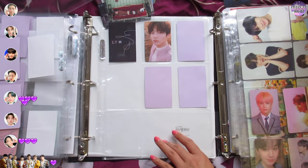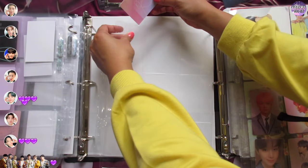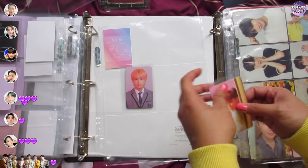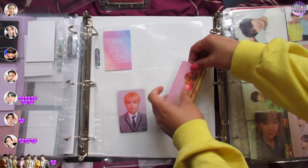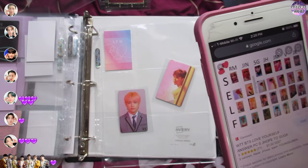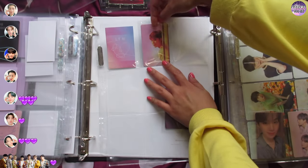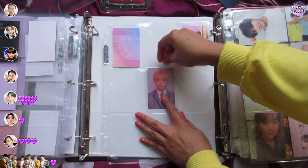All right, next one is Answer. This is when I became an ARMY. Love Yourself: Answer. Tae was my very first pull. Second album, I pulled Soulmates, E and L. So E, I believe, is Jimin. Let me double check that. E, I was right, this one. And then Tae, oh, this is E, goes here. And then L.